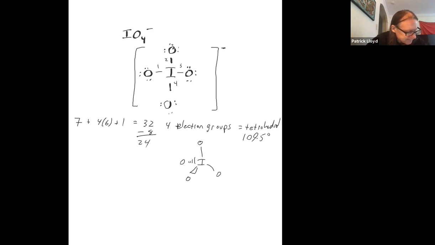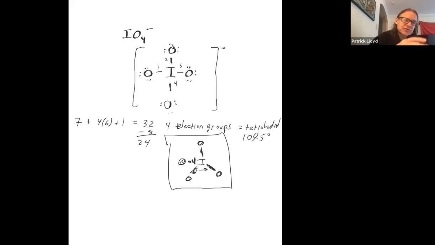Okay, there's your arrangement, right? 109.5. I drew that as a bent bond. That's terrible. I'm being pretty sloppy here. Sorry. And then there's your wedge, right? Remember, the wedge is coming out, the dash is going into the board, away from you. And if it's a straight line, if there are no wedges, then it's in the plane of the board, the paper that you're drawing on. Okay. So there you go, tetrahedral, 109.5, and there are 4 electron groups. So that problem is just asking for the number of electron groups.